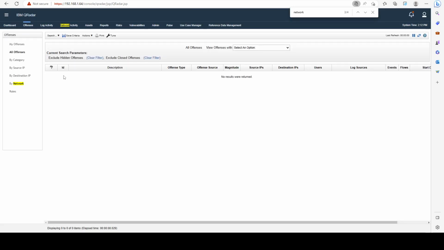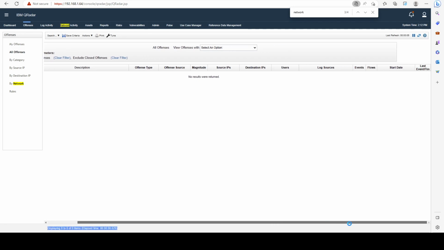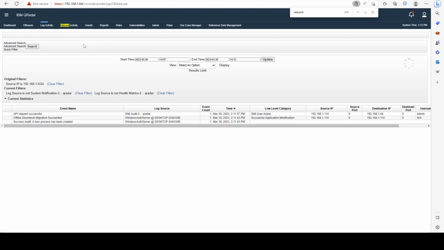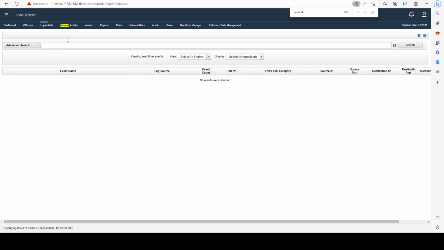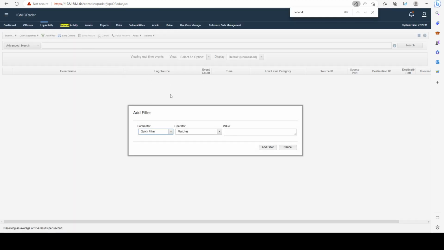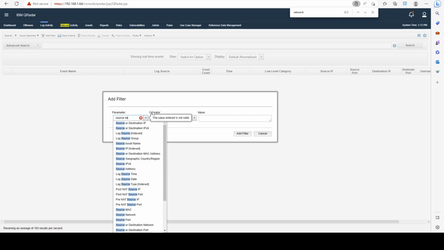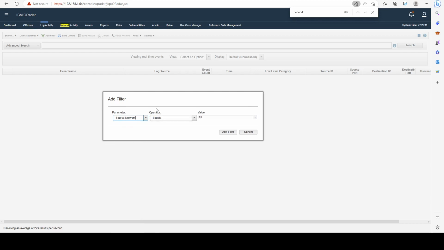So if you have an offense here, when you go inside of it, you'll be able to see the line that specifies the network. But another cool thing you can do is to search by network instead of manually typing different IPs. So you can go ahead and choose source network.